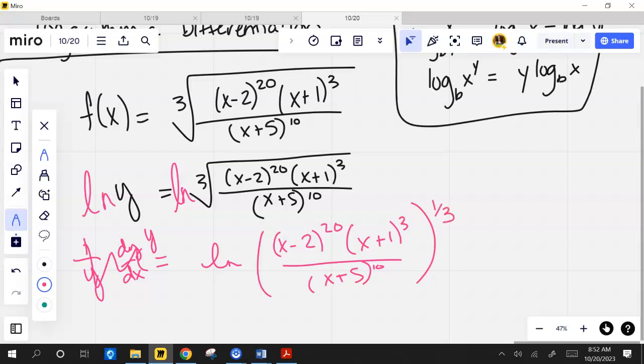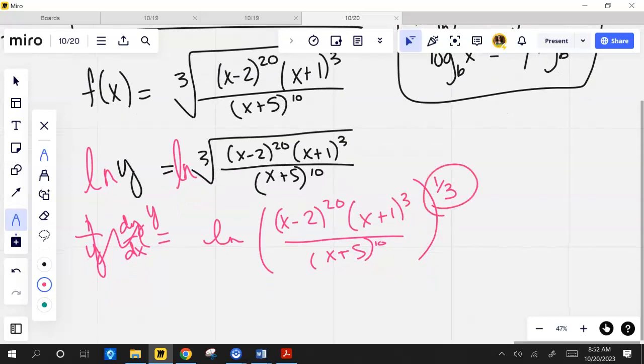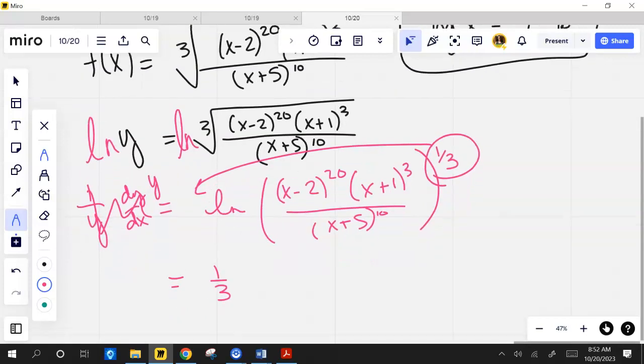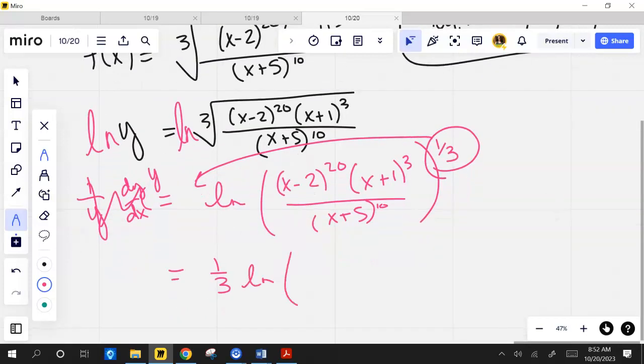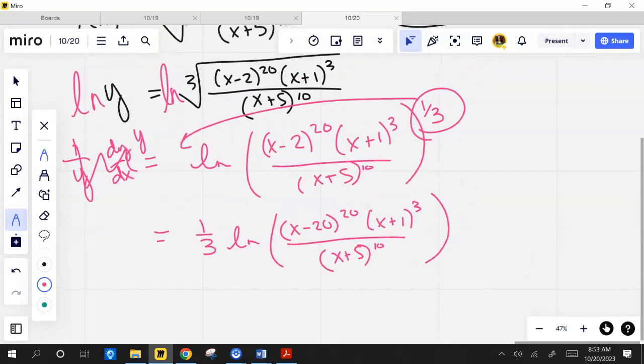I'm going to change this to 1/3 because remember that power property? Now I'm taking more steps in this than what you would need to take, but just to show you. I'm going to get these split up in their own pieces to help me as I take the derivative here. I'm going to bring this around front. 1/3 log, and then I've still got all this stuff in here, right? And you might not like this. It's not always my favorite, but it does work well. And now I'm going to start expanding this, okay? And I'm going to get it expanded as much as I can. So what do you think the first thing I can do to expand it?